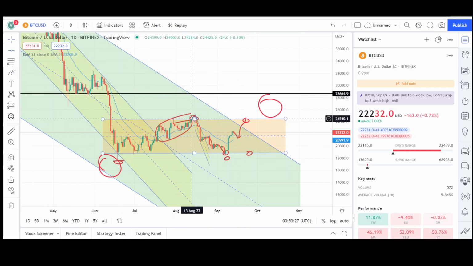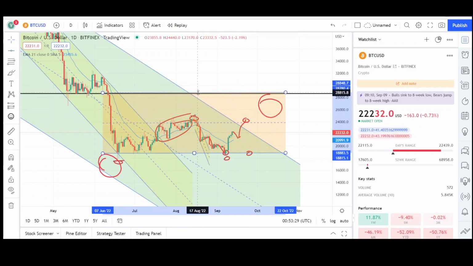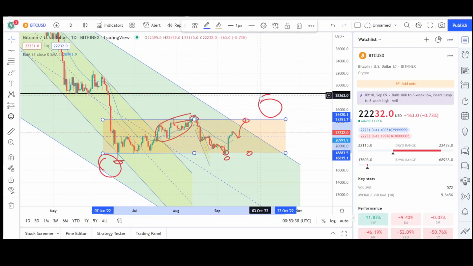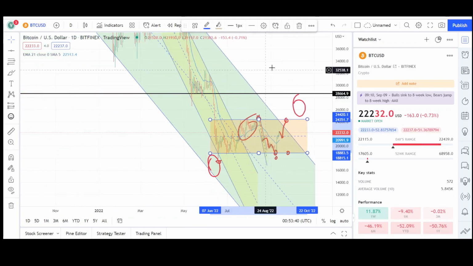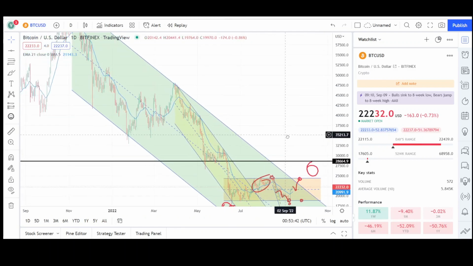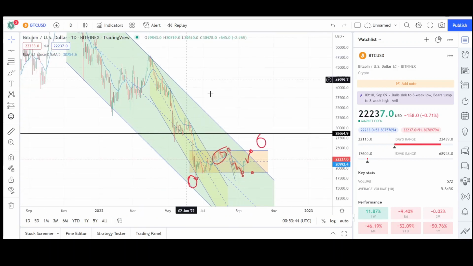So it does make sense too, because it does coincide with a range breakout, and when we do a range breakout and it is successful, we double the range. So it does make sense that we could be seeing a breakout to the top side to this $28,000 level, but that'll probably just be a trap for bulls. I'm still expecting lower prices in the medium to long term.